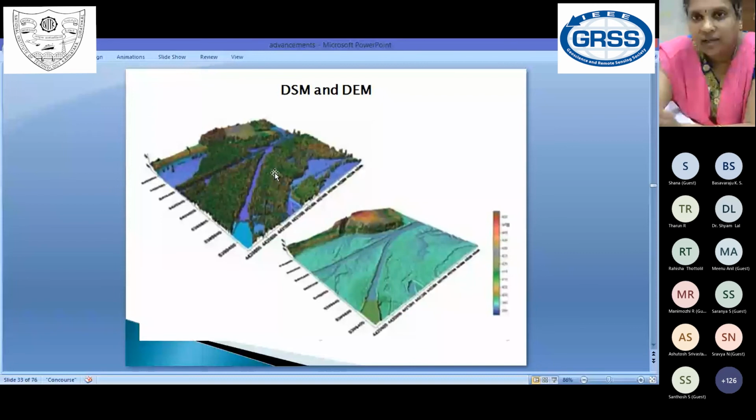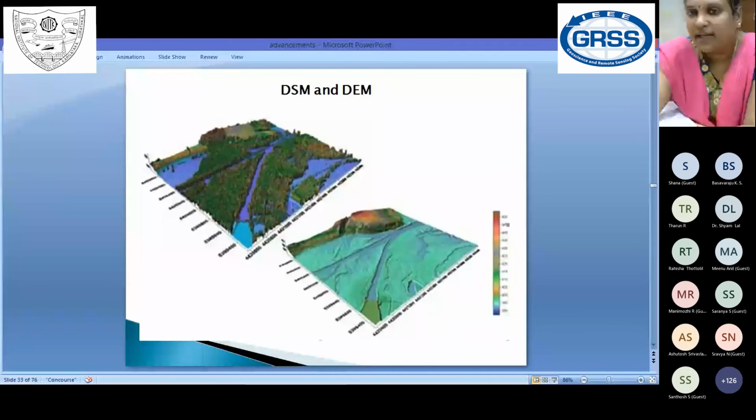And I have put it on the slide: if it contains features on the ground as well as above-ground objects, it becomes a surface model. If it is only the surface, only bare earth, you have a mountain here, you don't have any trees, you don't have any man-made objects, then it becomes an elevation model. Everything has its own application. If I have a surface model, I can do the height calculation of my trees or buildings. But if I want to do hydrological analysis of a particular area, I need to have only the elevation model, so I need to know how the elevation changes.